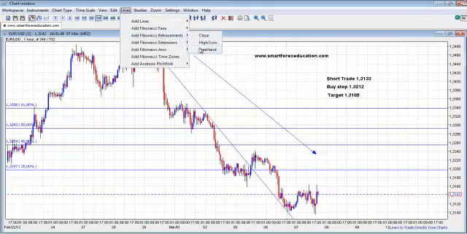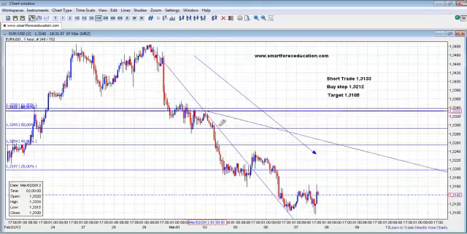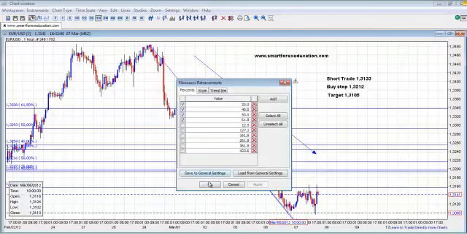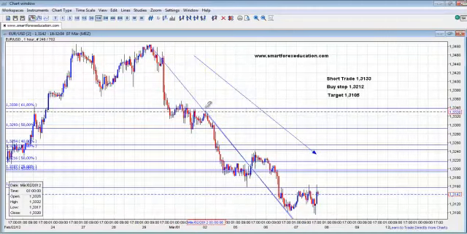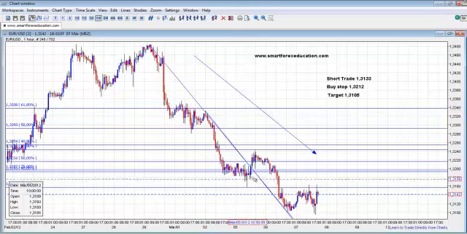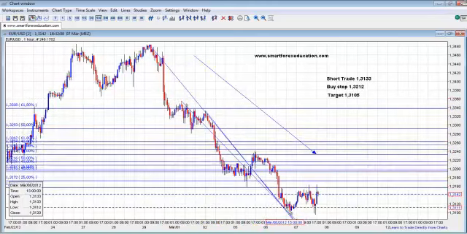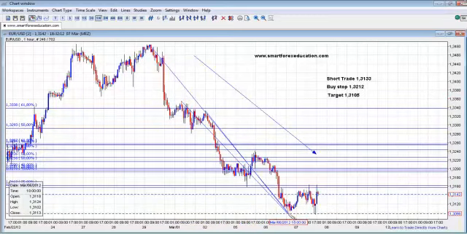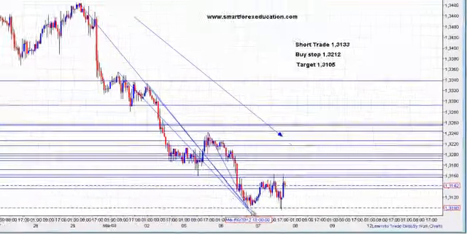I'm going to take it from this level, from this high to a low. What I mean by significant high is where there's been some form of a pullback, a retracement, and then a continued sell-off. Then I'm going to also take another level here to this high. Click, and then I'm going to take a level to this high.